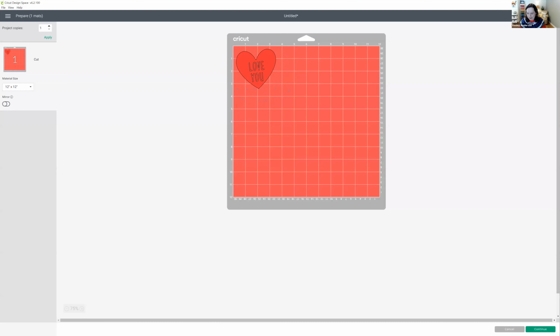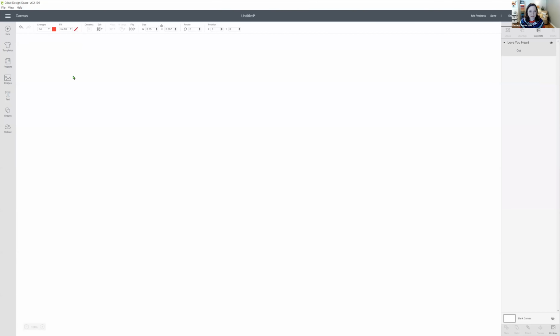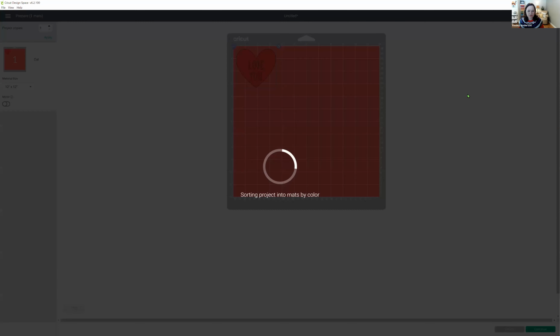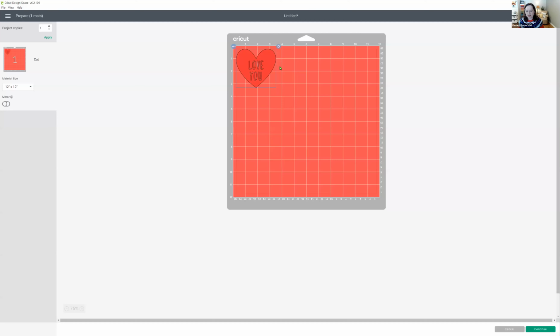You know what? Let me just back out, because I'm not sure I want that crooked like that. I want it to be real easy for me. I want it to be straight. So I'm not ready to cut this. I'm going to come down here to the corner and say cancel. I'm going to go back to my heart. It's lining up perfectly like a little soldier there for me. And it's ready to go. Comes back. So you cannot mess it up. Don't be afraid.